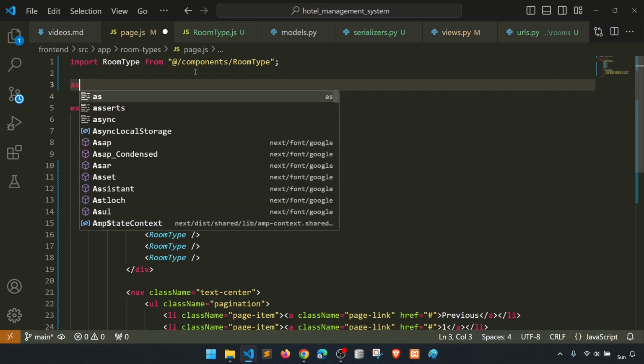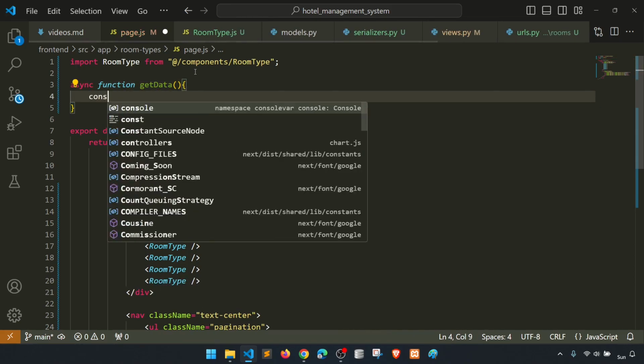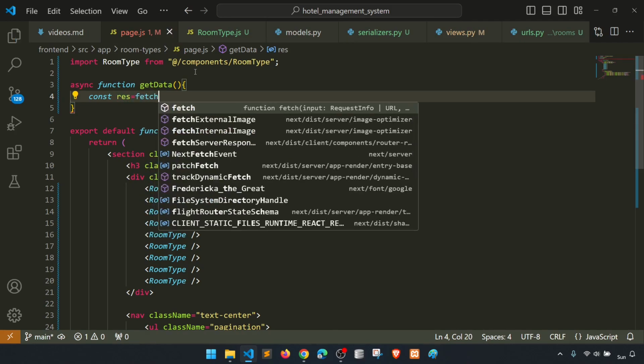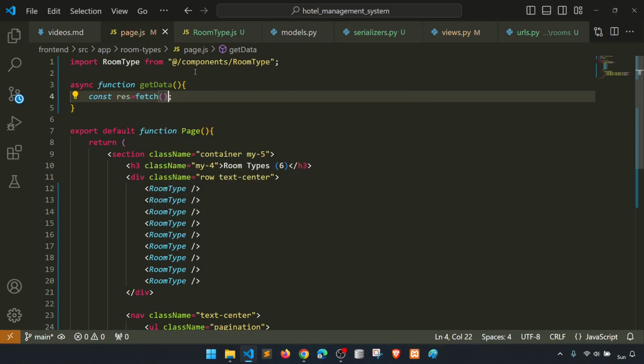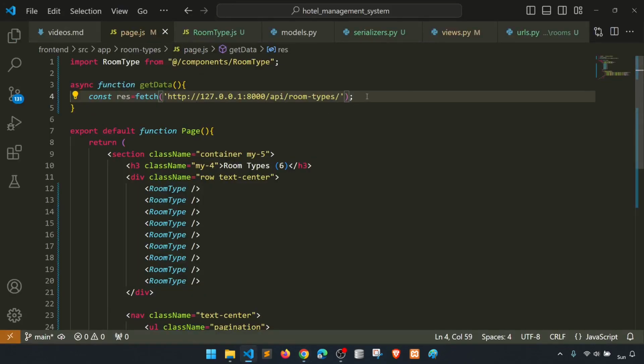So what I will do, I will create an async function getData, right? And here we will say constant response equal to fetch, and then we can simply add our URL, right?